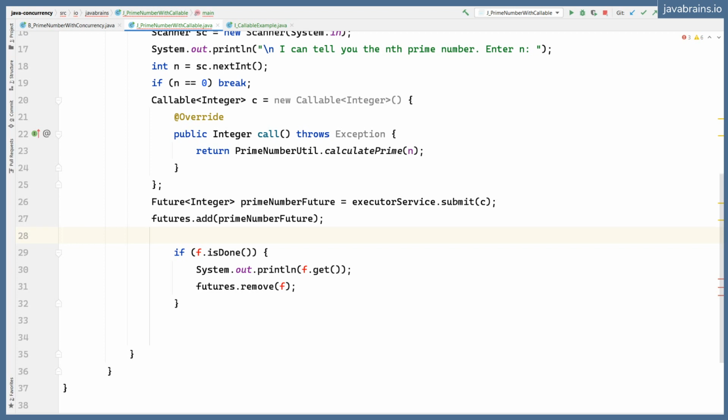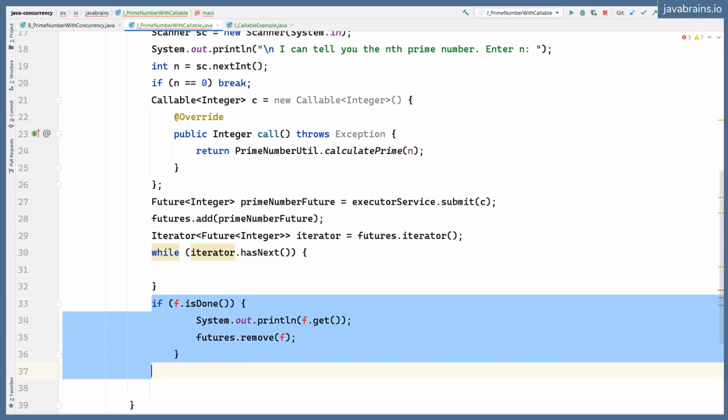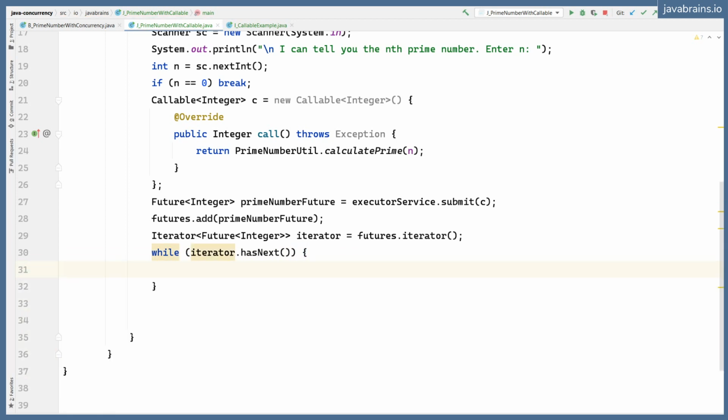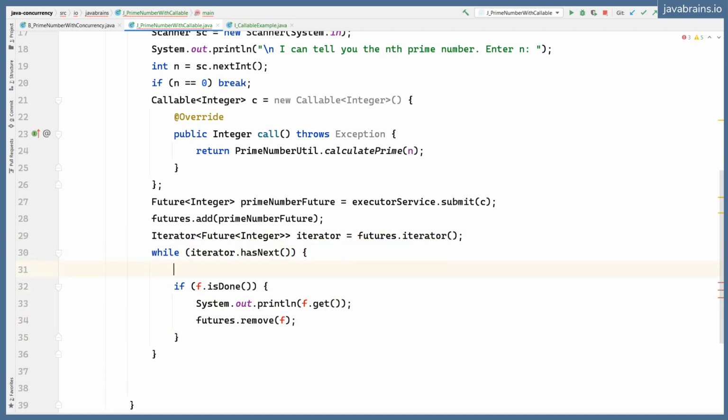So I'm just going to do futures dot iterator, so that I get an iterator to iterate over and then remove. And I'm going to do an iterator and then while iterator dot hasNext, I'm going to loop and do it that way instead of using a for each loop or a lambda.